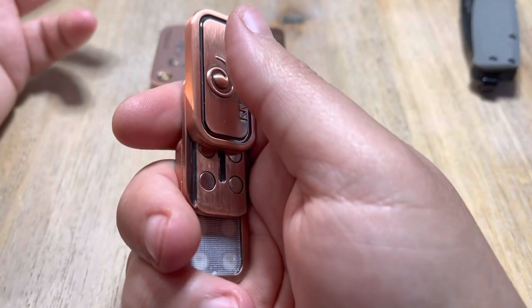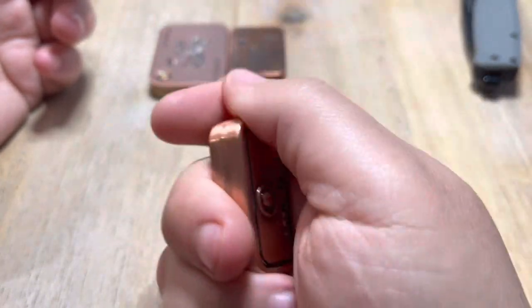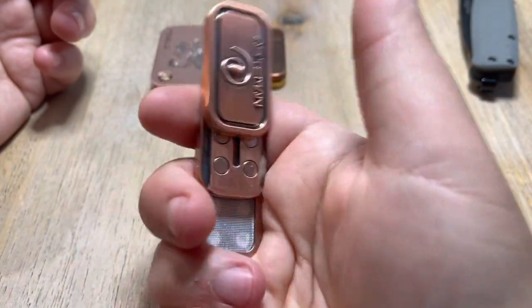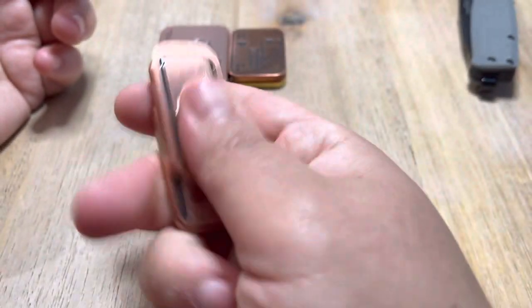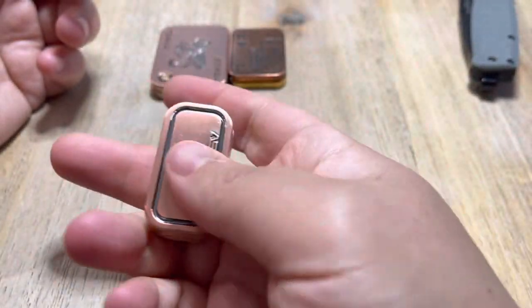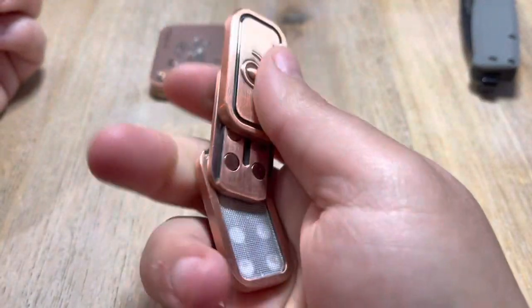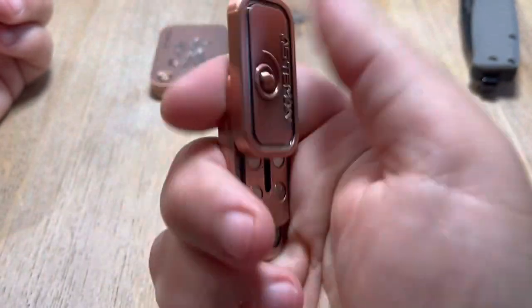Fidget Focused and Lefty EDC said this was awesome, and they are right. Wow. I actually do agree. I think this is better than the CP3. Maybe it's the stronger magnets, but it's like... distinctive sliding clicks. And it is the same exact size as the CP3, at least as I remember it. This is real nice.